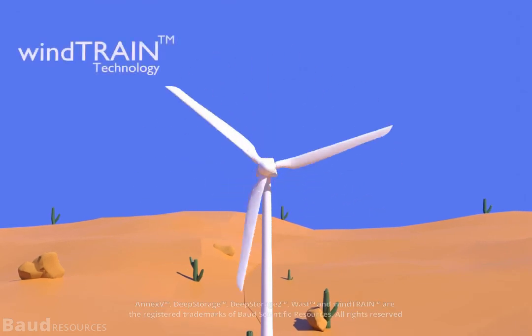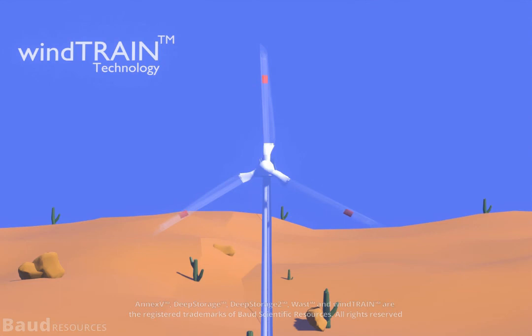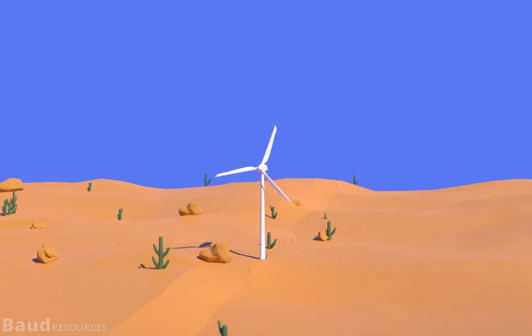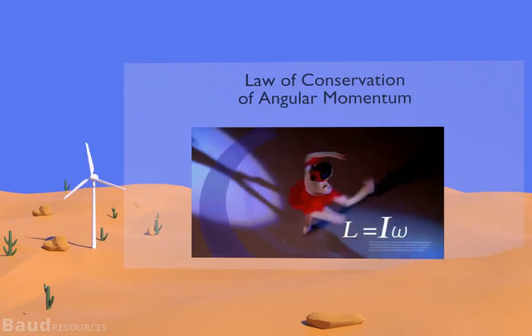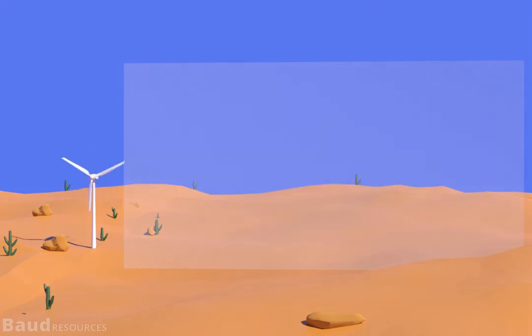BOD's multi-patented Wind Train is an inertia storage technology to capture the wasted wind. Its blade has controlled weights capable of moving across the length of the blade to store energy above rated wind. Wind Train works on the principle of conservation of angular momentum — analogous to rocket physics — and works like a figure skater stretching and pulling her hands to play with her revolutions.